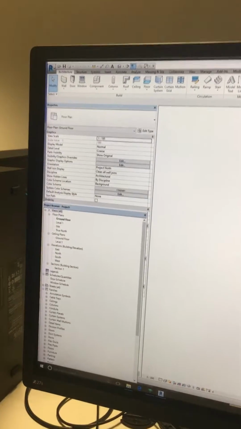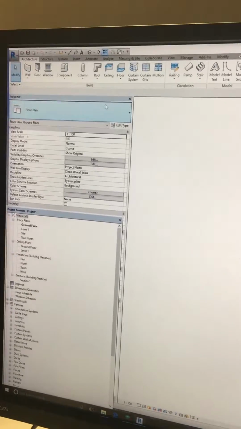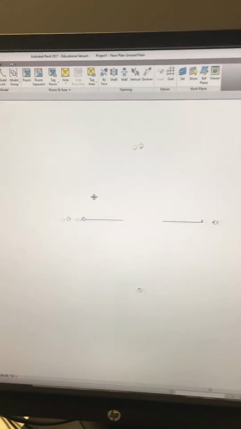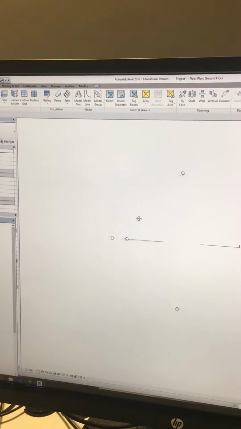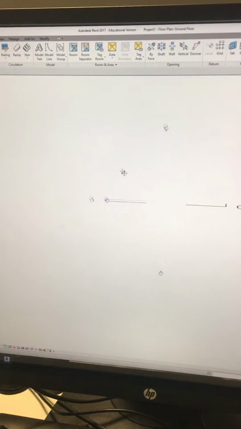Here we've got our Revit screen. This is what your standard screen's got to look like. You'll see if I scroll in or out, it's going to scroll in or out. If I hold down the wheel on my mouse and move it, then that's going to move everything.